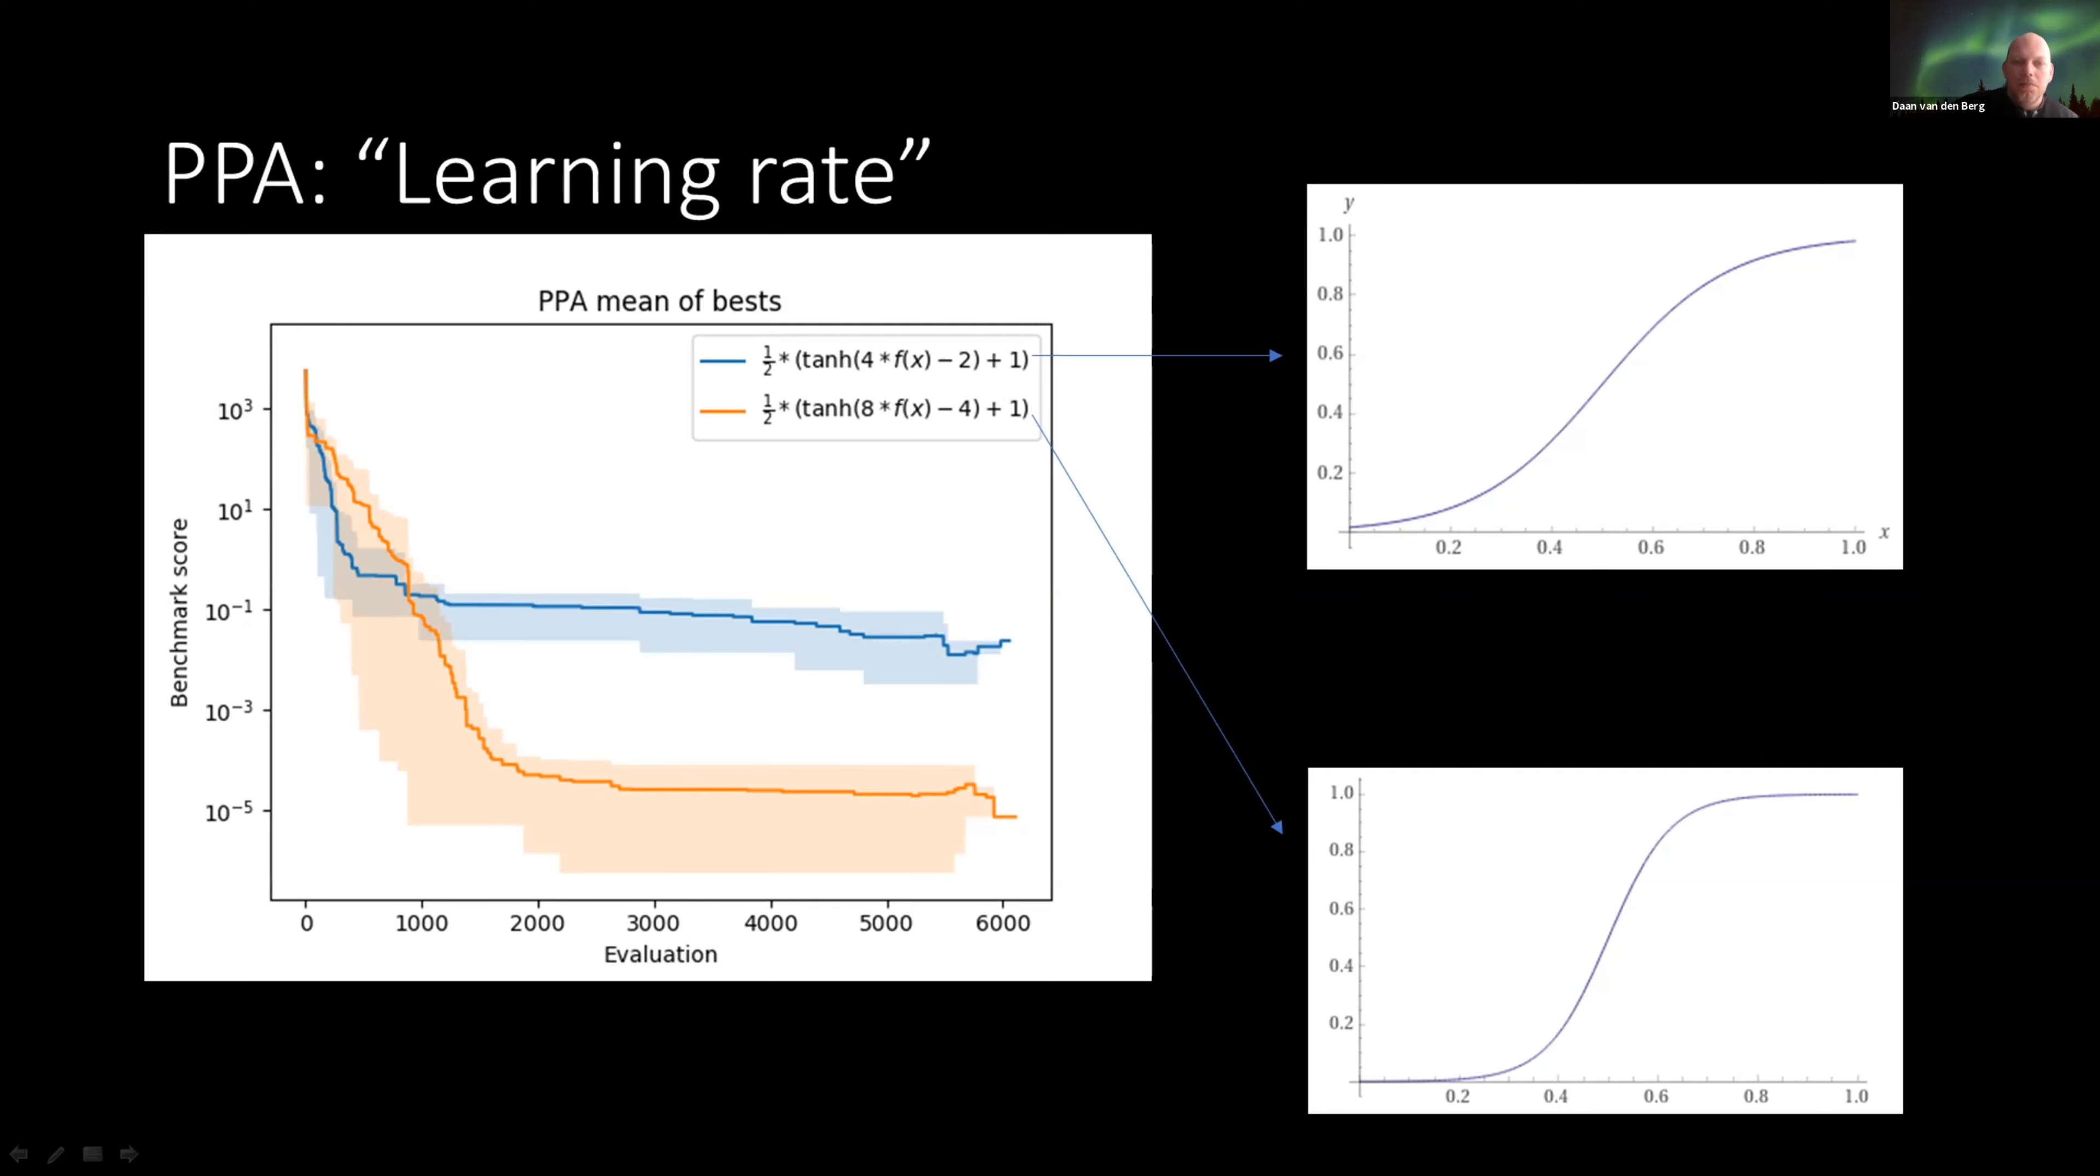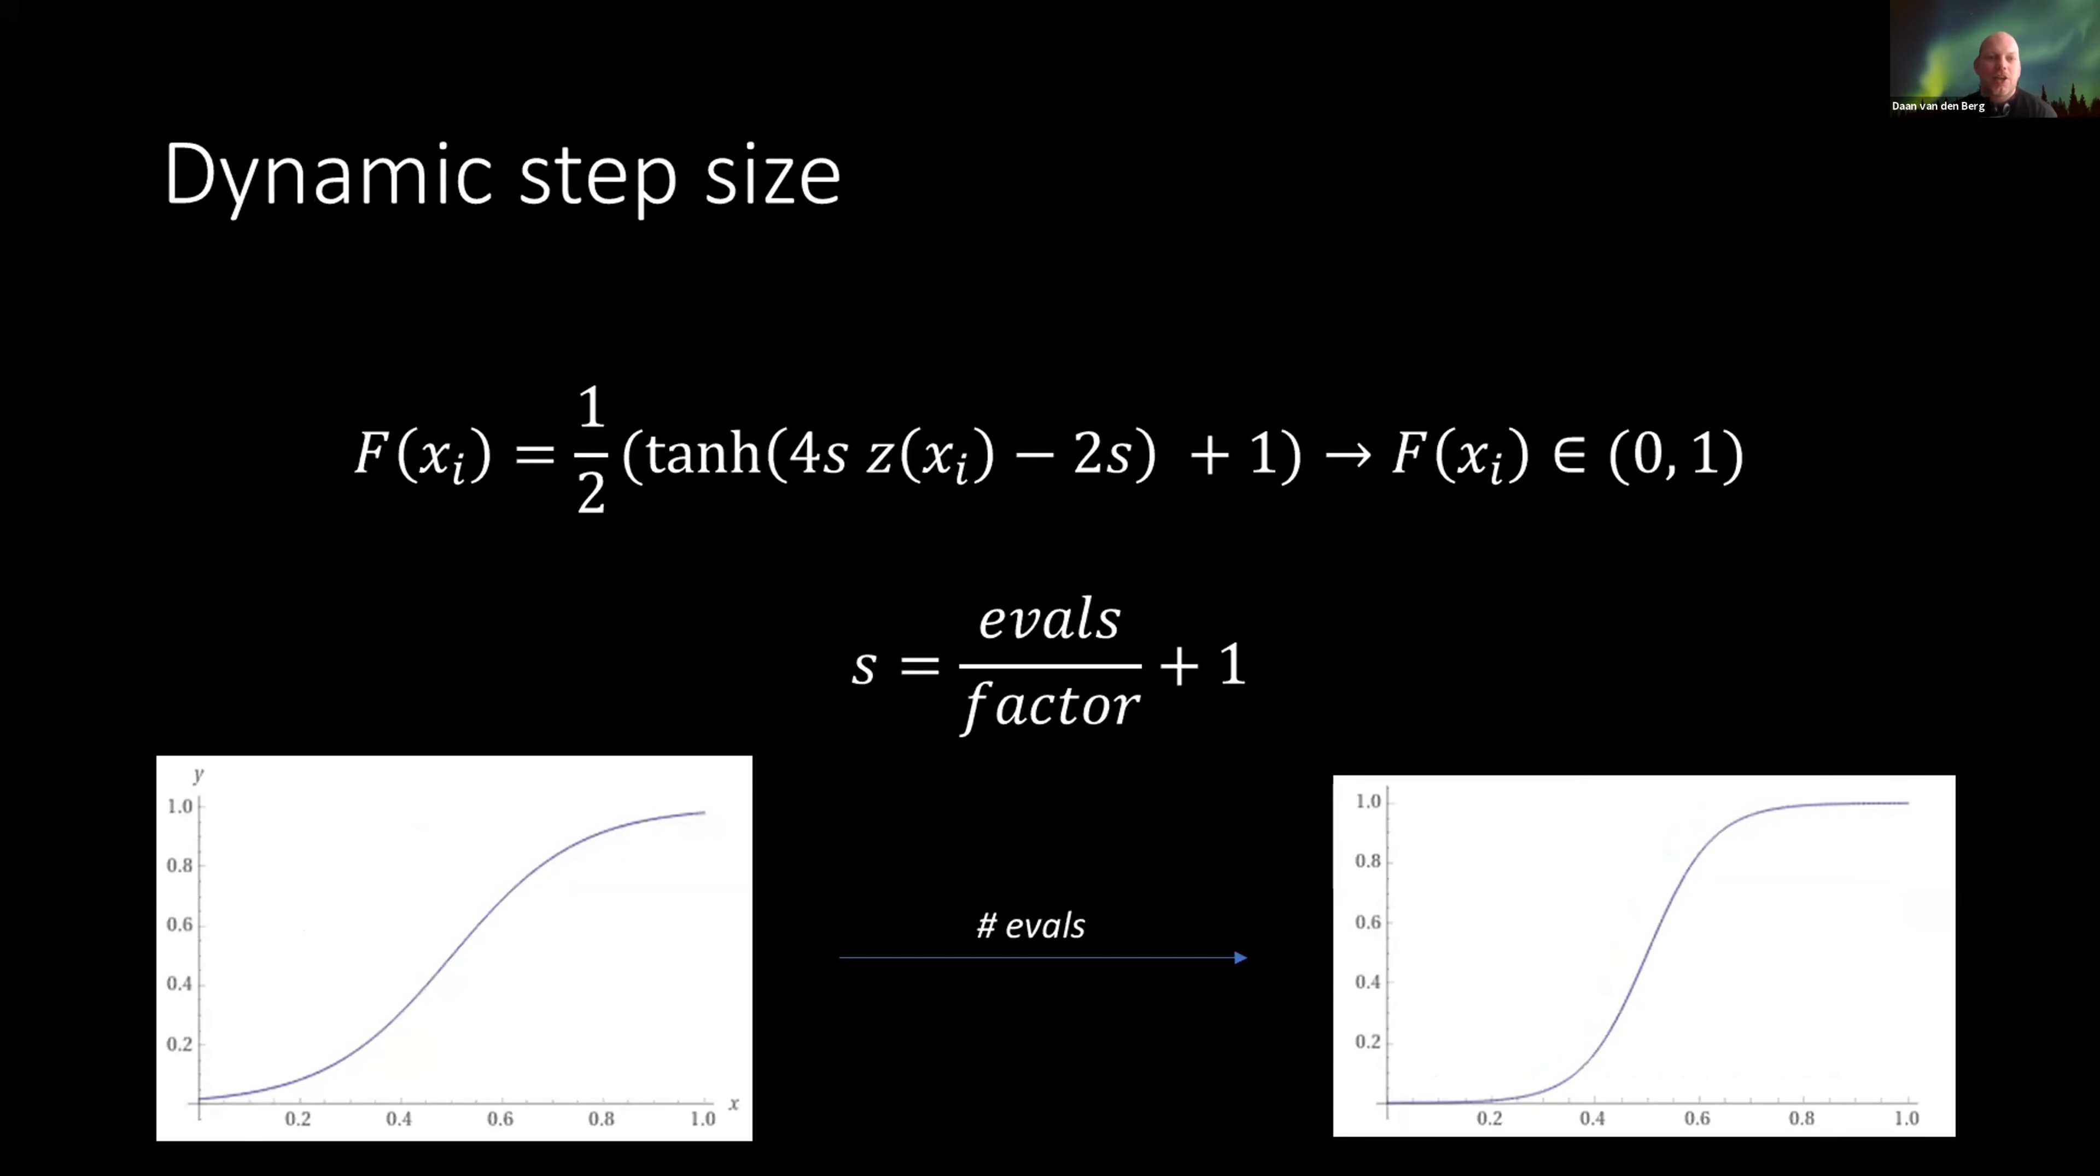His idea was let's change this fitness function, let's change the steepening of the fitness function while we are running and trying to get the best of both worlds. So the fitness function starts off like this and becomes this throughout the runs. You can steepen it really quickly or you can steepen it slowly. This is what we did - we tried various degrees, various speeds of steepening for this investigation.